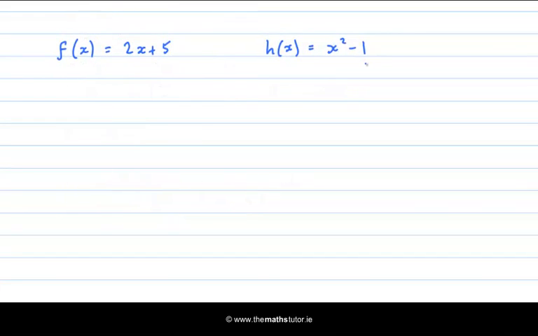Now another question that we might be asked is to find out f after h, or let's call it fh of x. So to get a general formula for this, write it as a function. So h of x is now x squared minus 1. That becomes the input into my other function. So we basically need to get f of h of x, which means it's 2 times x squared minus 1 plus 5.